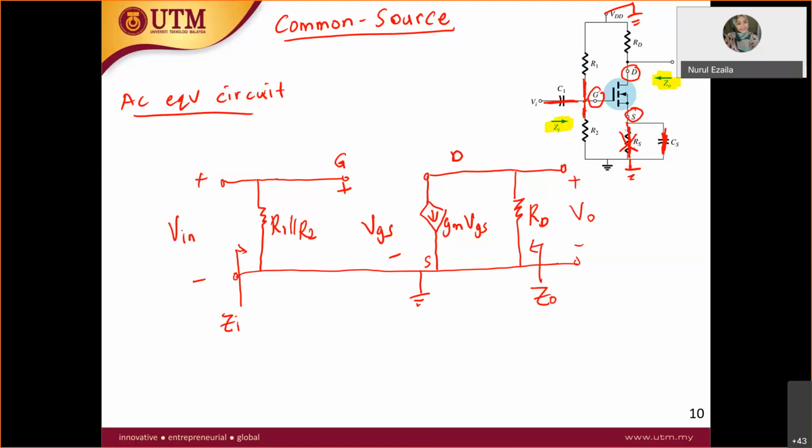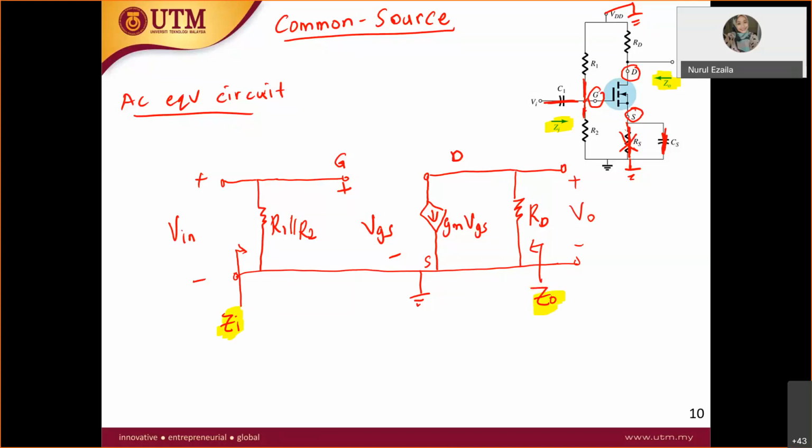In your test 2, you will be asked to draw the AC equivalent circuit with a complete labeling, including all the positive, minus, V pi in BJT and everything, including the Z in and Z out. You have to put your arrow like this, here the Z in and the Z out, in order to get full mark. Drawing this also gives you 3 marks, no matter what, in BJT and also in MOSFET.